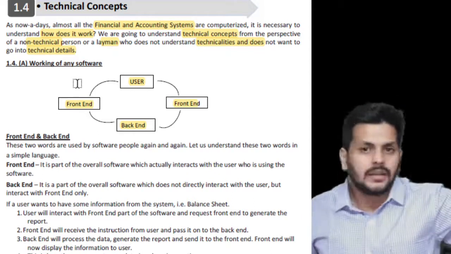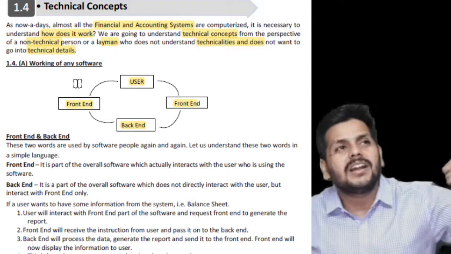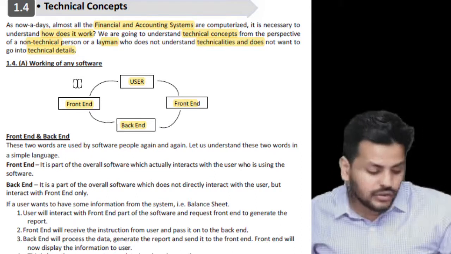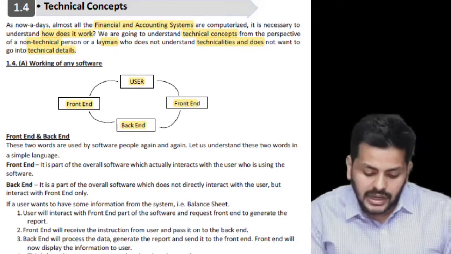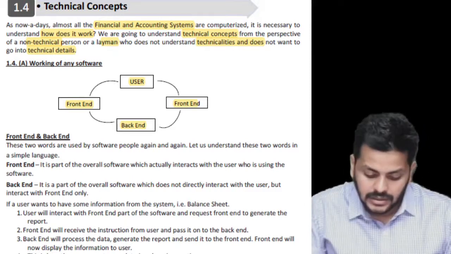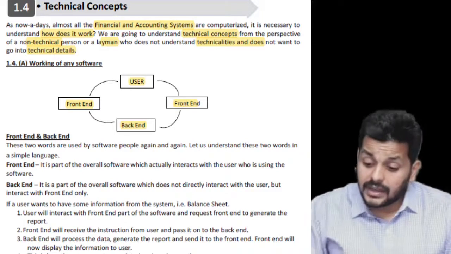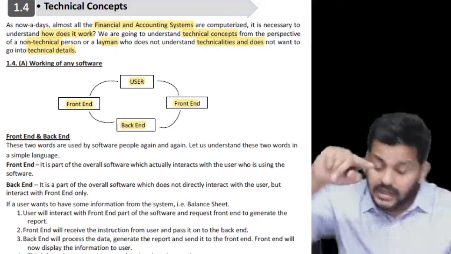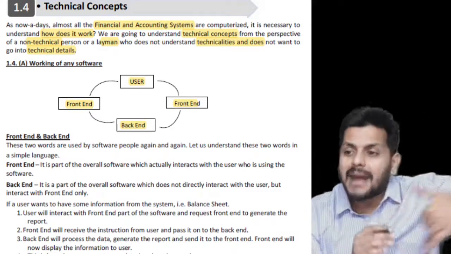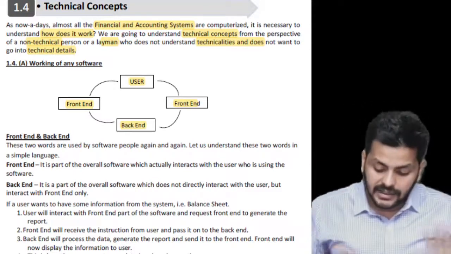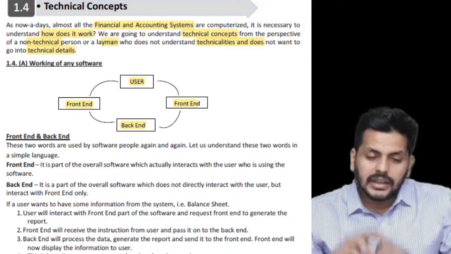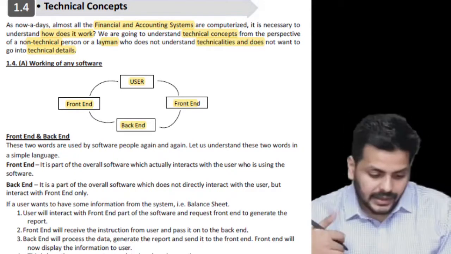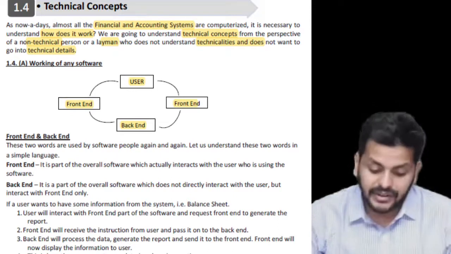Simple. So does user and backend talk? Now, as you see on your screen, it's very clear out there. User and backend, there is no connection. They didn't draw any line. You can see a clear connection between user talking to the front end, talking to the back end, again communicating to the front end. That's all. That's the critical part. Got it? So there is no connection with the user and the backend. Let us read the text so that will clarify it even better.